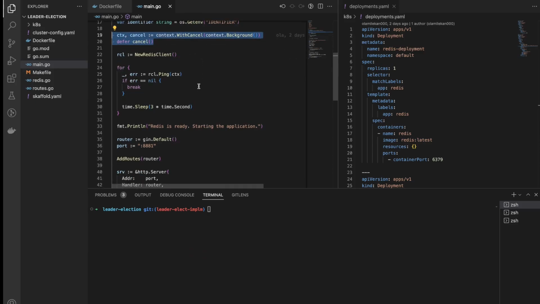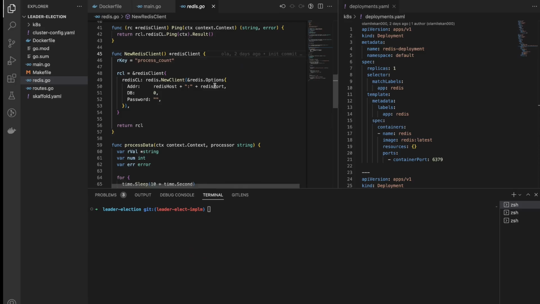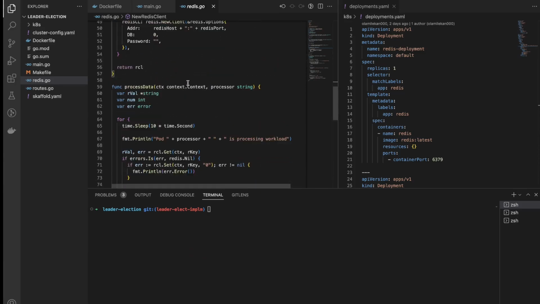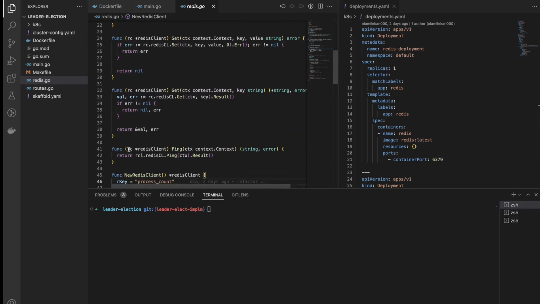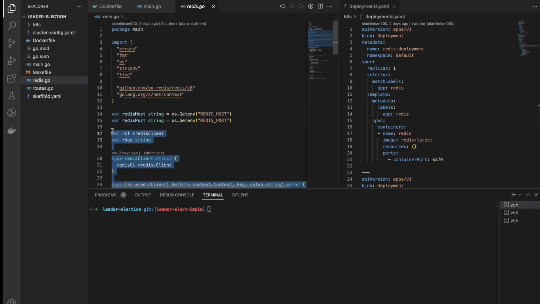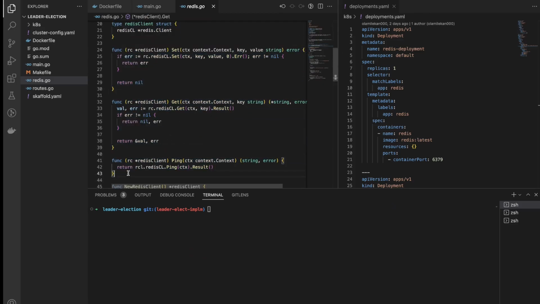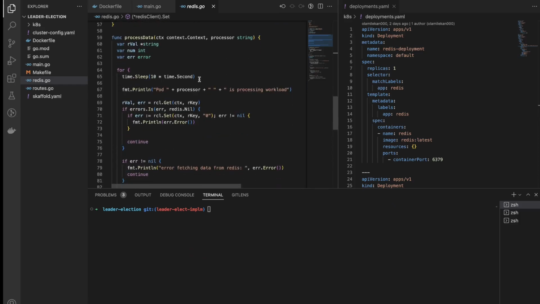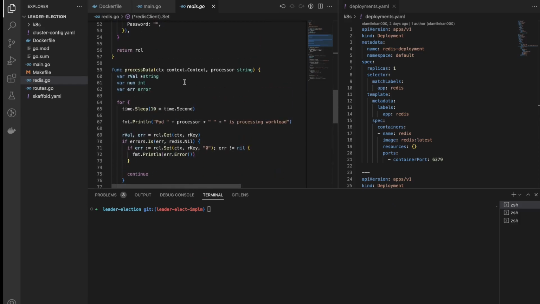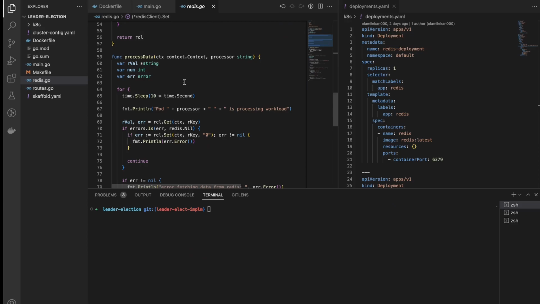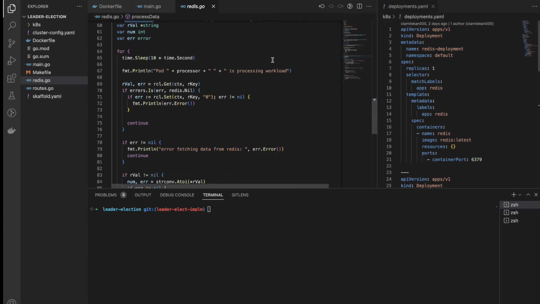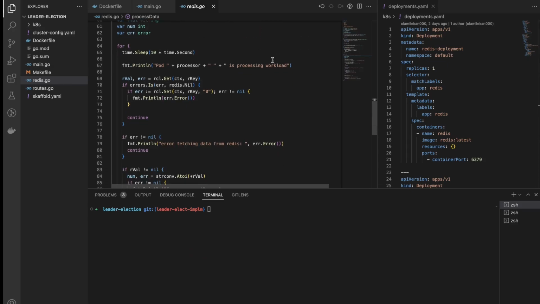We have a context, and a Redis client, where we set up our Redis instance, and also some methods that we can use to manage our Redis system, so connecting to Redis, basically. And we also have a processing data file, which is just used to model our service performing some action.